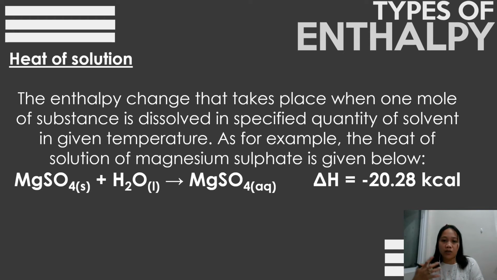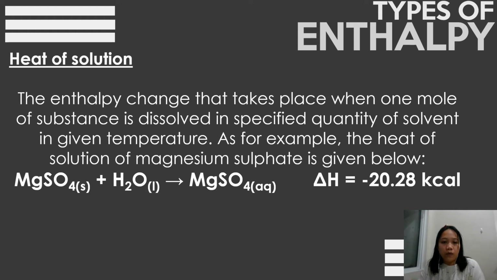So the enthalpy change here is actually just you're creating a solution. You are making a solution. Take for example, in this chemical equation, you have magnesium sulfate in a solid form and you add it to water. Of course, we know that we could generate a solution out of that. And actually, it should be in an aqueous form. Why? Because we are adding water. So magnesium sulfate added to dihydrogen monoxide, and that would give you magnesium sulfate in an aqueous solution.